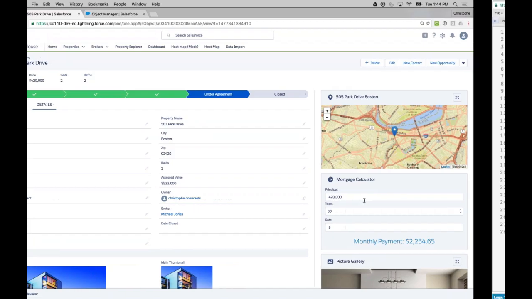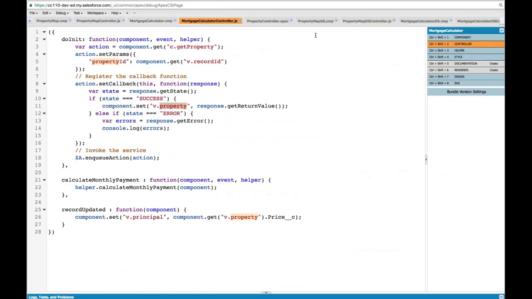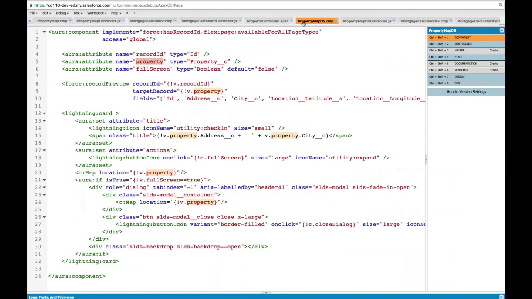So let's take a peek at the code, and I will start here with property map. The first thing you notice is that there is no controller involved. Remember, we used to have an Apex controller here. It's gone. We still have record ID and property attributes because we obviously still need to hold these values, the property data.